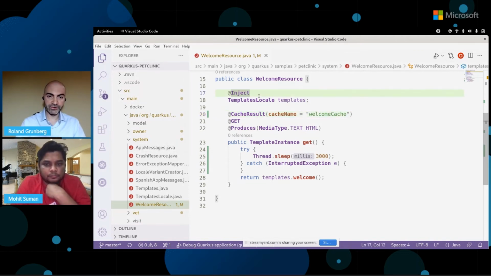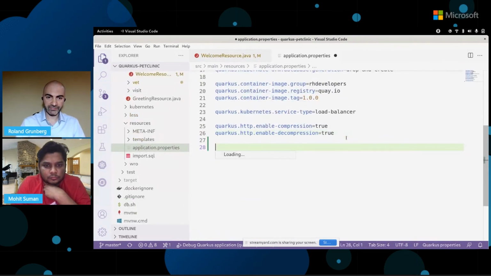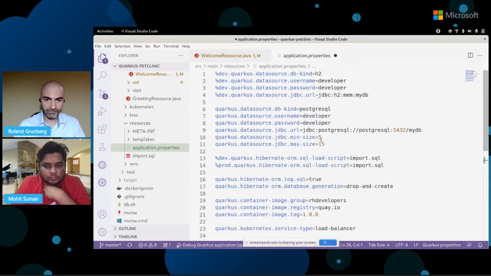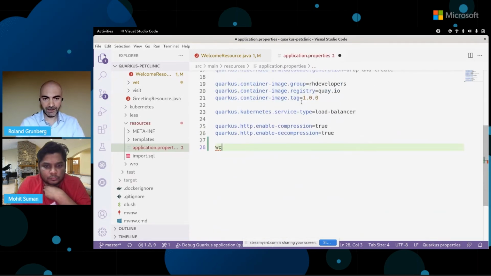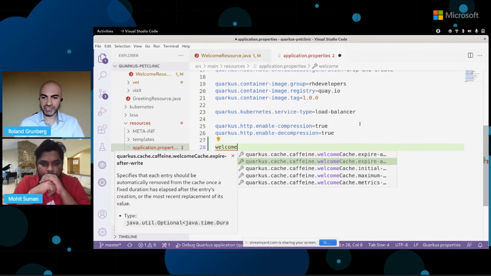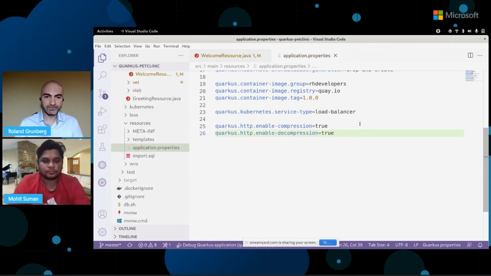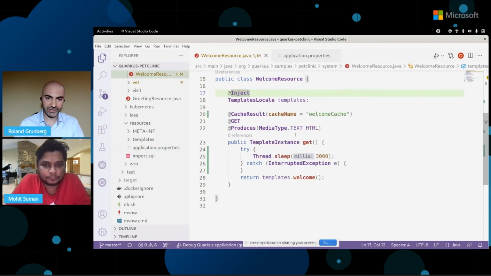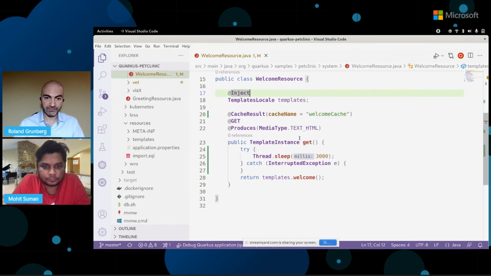And we can actually just move into the application.properties for this project. And you can see we have like a bunch of other configurations here. So this is generally the place where you would configure things. And you can see that the welcome cache is detected. And actually, I do want a description this time. So obviously, we can set cache expiry, initial capacity, maximum capacity. We have the capability to do all this. And it's all detected based on the state of your source file. But default options should be fine for what we need.